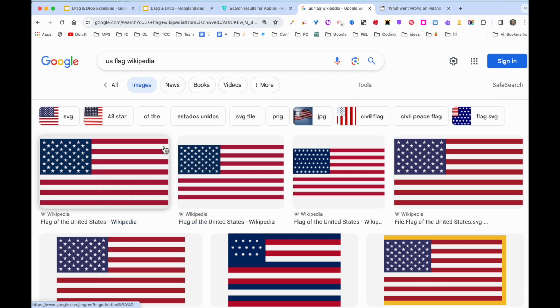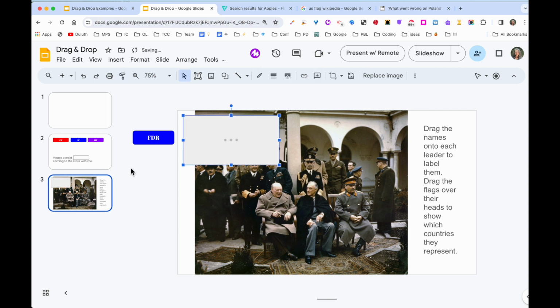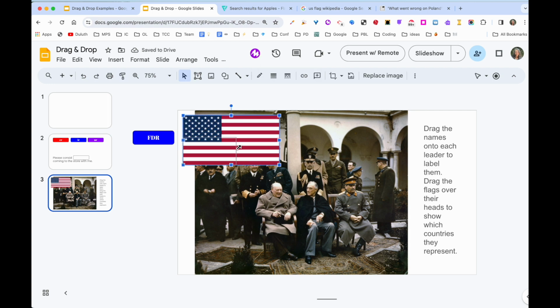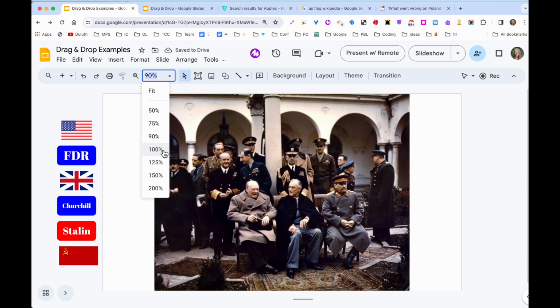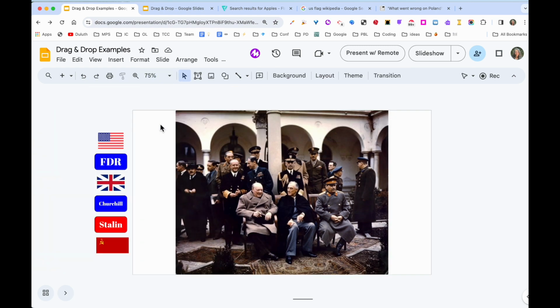I'm going to copy that image, and I'm going to paste it over in the margin. I can shrink it down by grabbing a corner. We don't want to drag the sides because they distort. Undo that with your Command Z or Control Z. And you can repeat that process for as many things as you would like to have be on the sides in the margins. You can play around with the fit to see how large or small things need to be to see those things on the side, but you have the sides, you have the top. There's a lot of real estate for putting in things that can be dragged onto the slide itself for the activity.